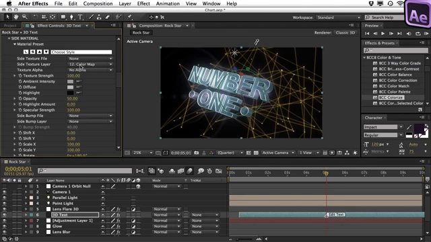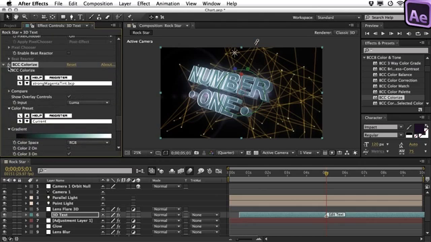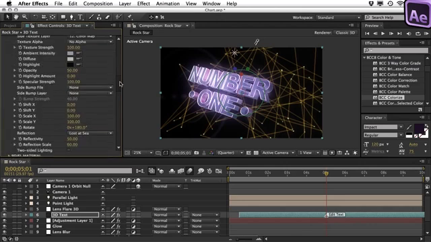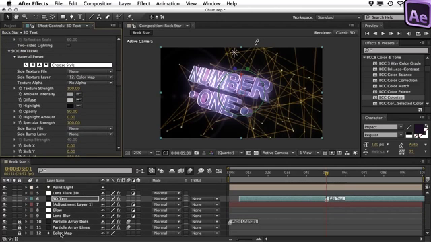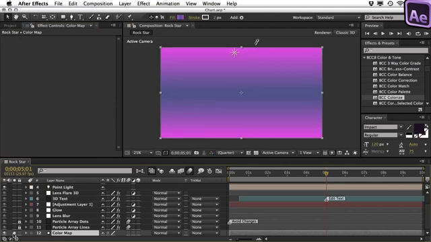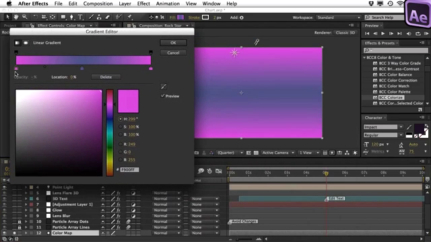prepared earlier. So if you want to change those colors, and in order to show you what it will look like, I will have to go and just make sure to dismiss the BCC colorize because now we are actually changing the colors of the preset itself. And let's go down here in the timeline and you will see a color map layer which is locked. Unlock it and then select it and make sure to solo it. Now go under the fill properties here and just modify the color to your needs.